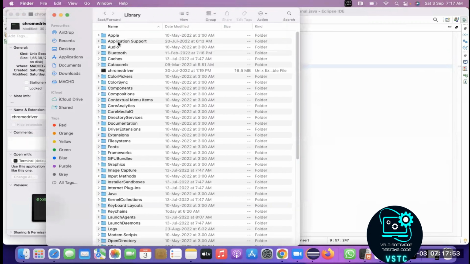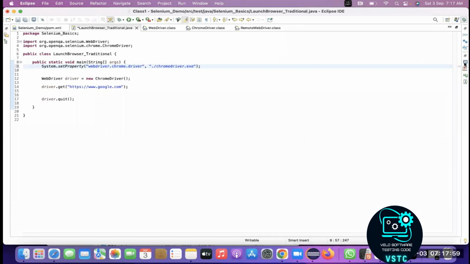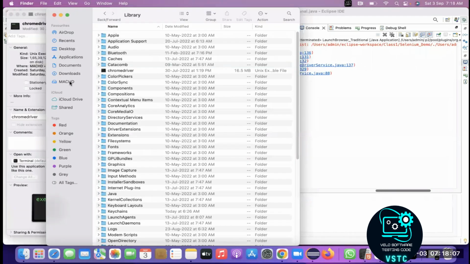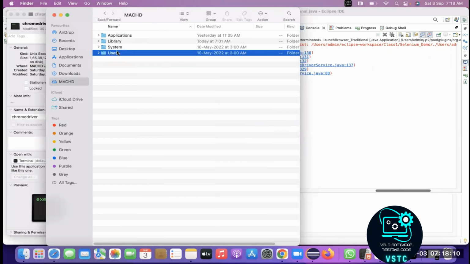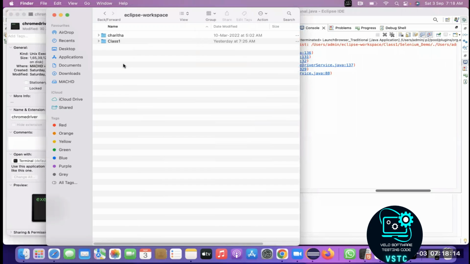So in users admin Eclipse workspace /1 Selenium demo, okay, let me paste it here. Now let me try to run.